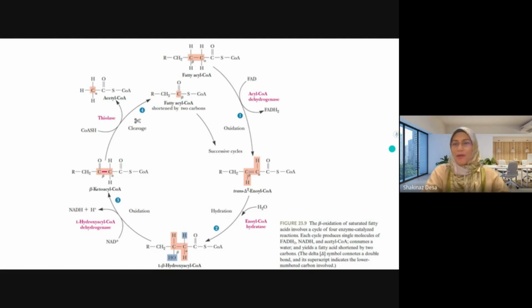Okay? Someone, would you please type dekat chat box tu. Number 1, oxidation. Type dulu, oxidation. Number 2 is hydration. Just type hydration. Number 3, oxidation again. And number 4, cleavage or thiolysis. Boleh type nota while kita discuss, tak ada masalah. I'm okay with it. Because some students dia masukkan nota dalam tu kan. Okay je. You can put it in the chat box kat bawah tu.